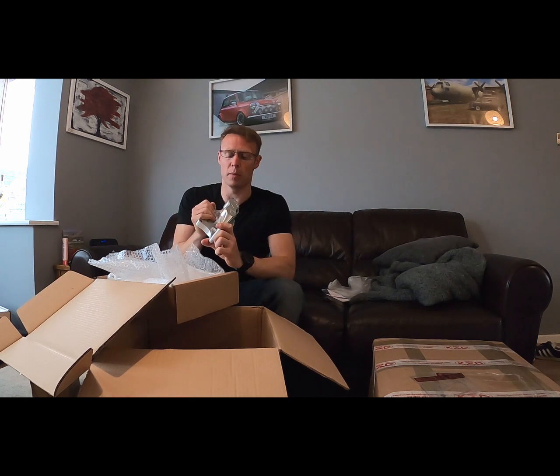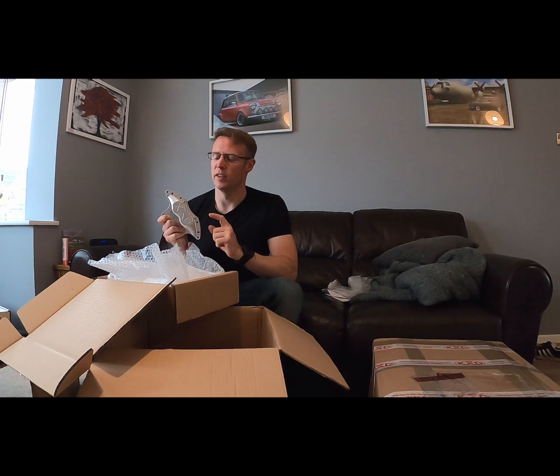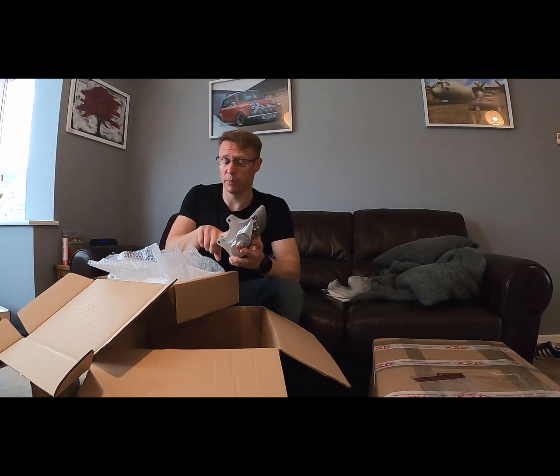Now, a lot of you might be thinking, hold on Steve, you've already got them on Felix already. I haven't. These are the K4. What I've got is the 4-pot brakes. These are the solid, slightly further out calipers. These are the ones with seals as well.